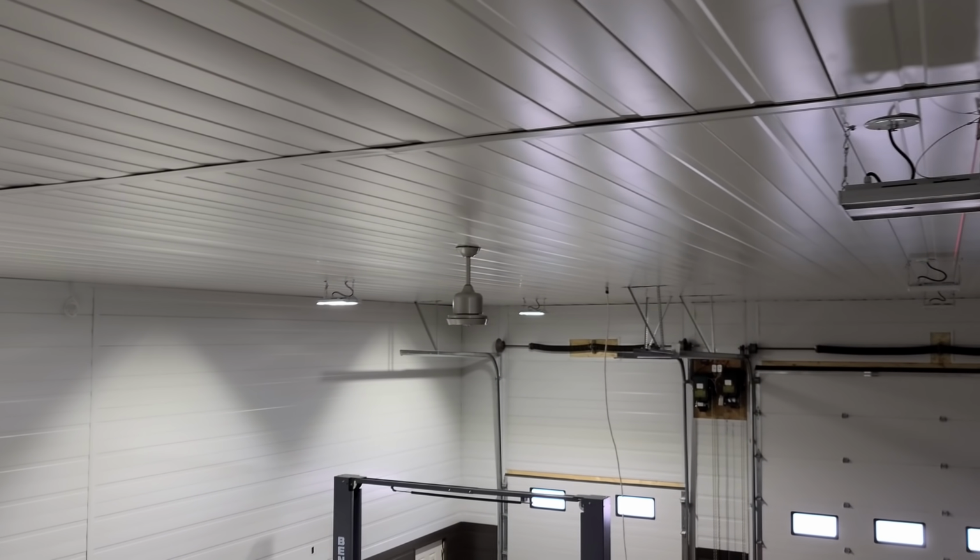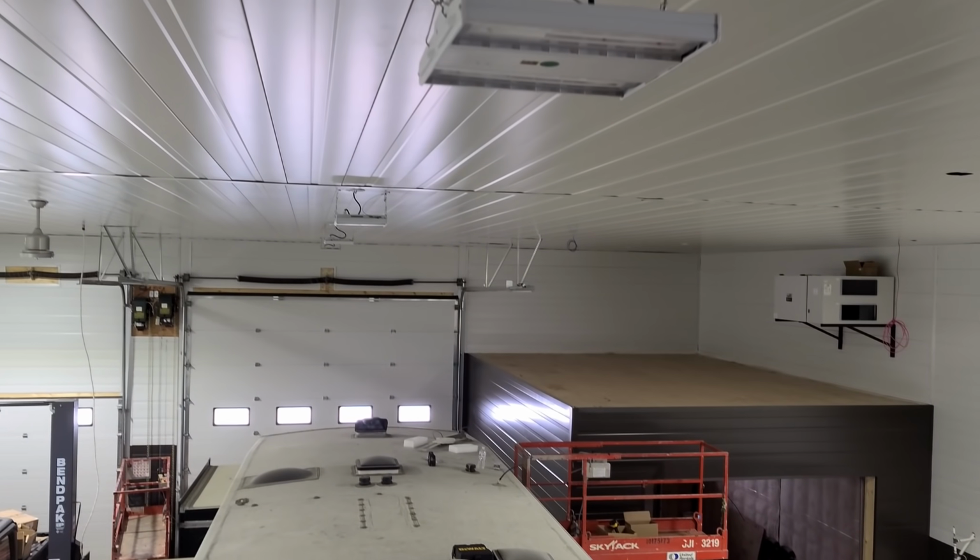And then we're gonna get the fan blades on that one and then maybe try to mount the motor and fan blades on this one. All right, let's get to it.